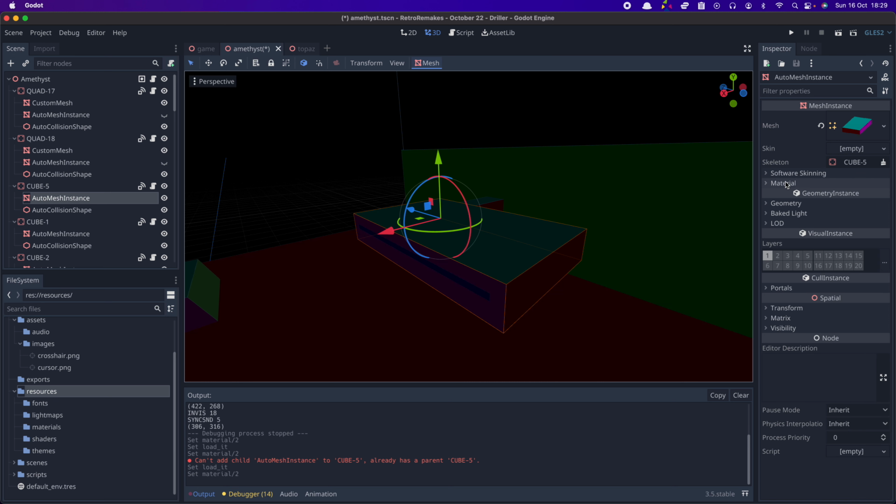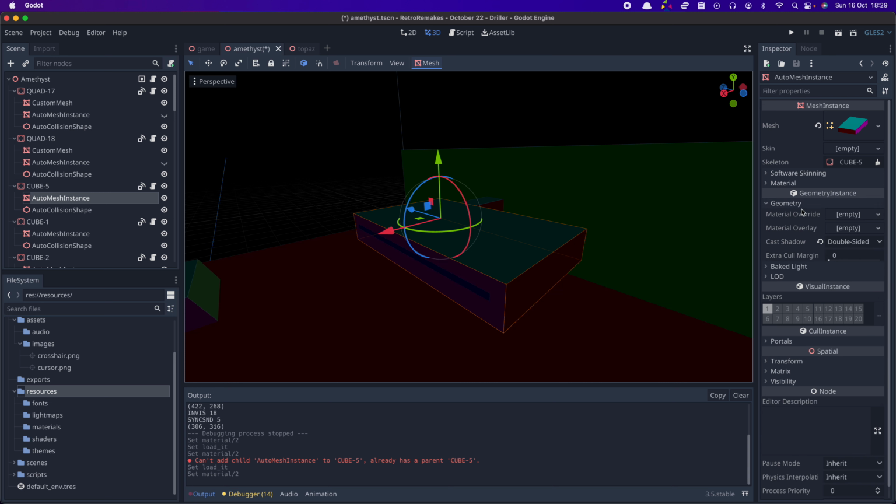And more importantly, for this particular use case, there's a third place that you can override materials in Godot, and this is at the geometry level, which is a geometry instance, a parent node type for mesh instance, and you can have a single material override here.